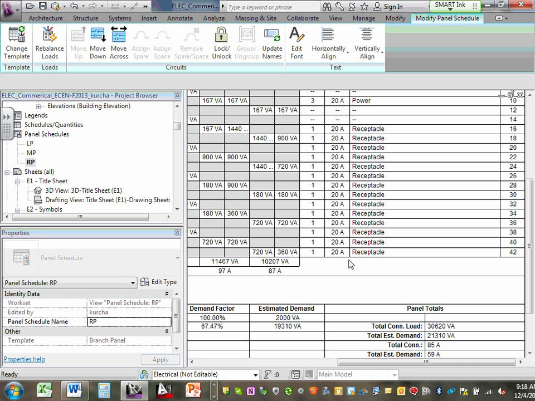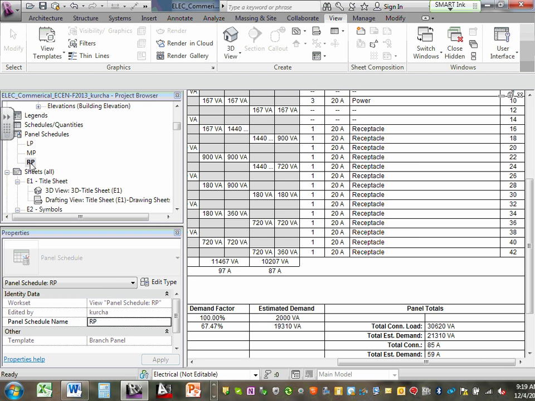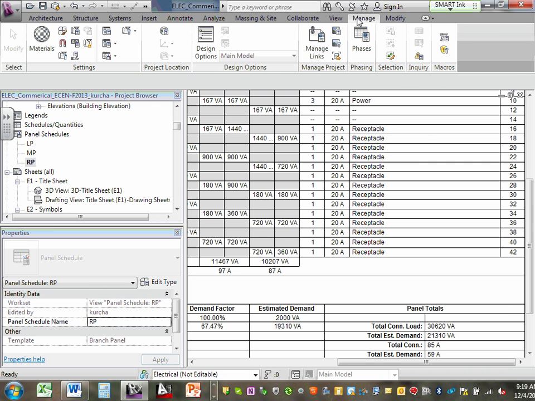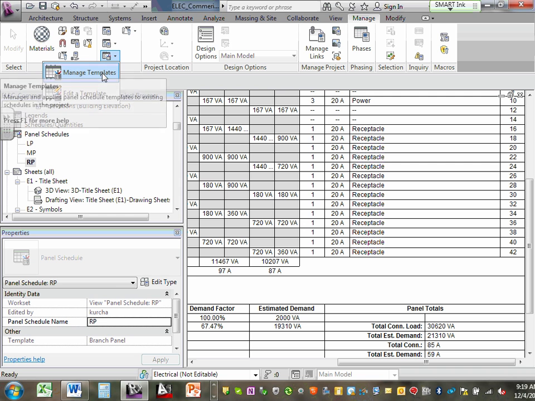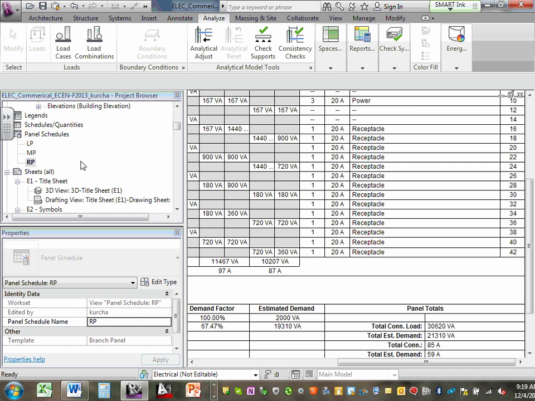Now we need to change the receptacle panel into the new template. So how do you do that? Click on the receptacle panel. All right, everybody's in the receptacle panel. Go under modify, I think. Manage template. Where is that? Change template. Panel schedule template. Click on that one, guys. Manage. No, we don't want that one. Analyze. We got my panel schedule.